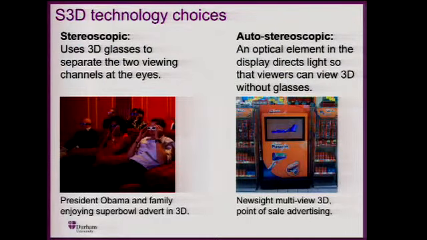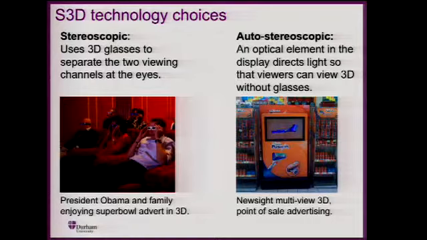What kind of choices are there for doing this? There's two essential choices at the moment, one which is being commercially successful and one which might be in the future. With the stereoscopic approach, you use 3D glasses to separate these two viewing channels and give you a different image in each eye.